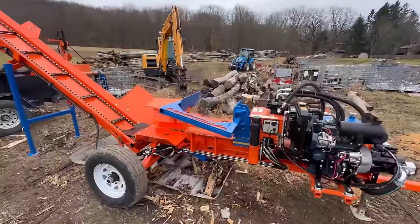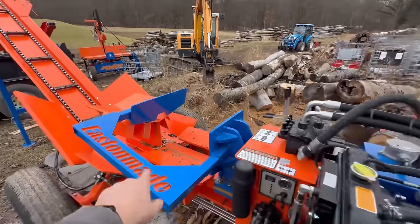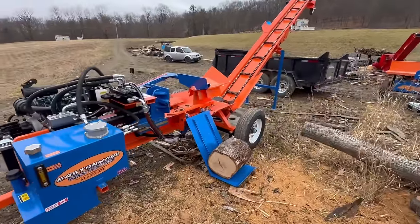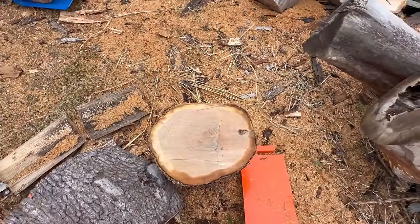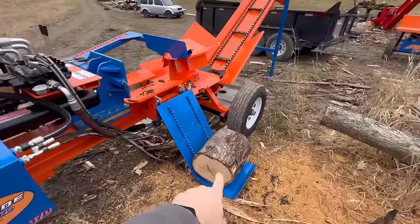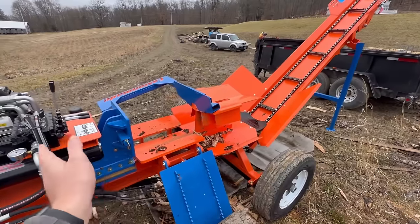All right, so my idea, and I don't know if it's gonna work or not, it might take longer, it might be less efficient, but we're gonna take the box wedge out and we're gonna put the six-way wedge in and do what this machine was designed to do, and that is to just chew through the wood and bust up these big rounds. The problem is, resplitting on this machine is not this machine's strong suit. This machine's most efficient when you can take a log like this, put it up on the log cradles and just send it through one time.